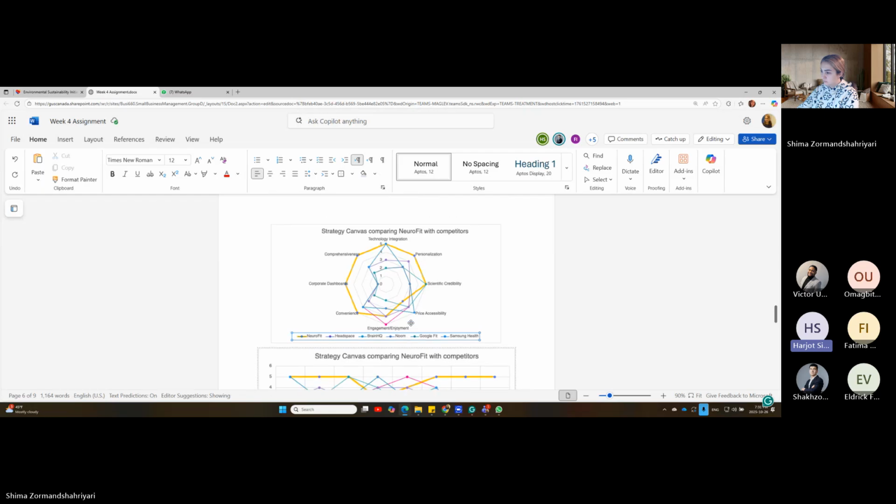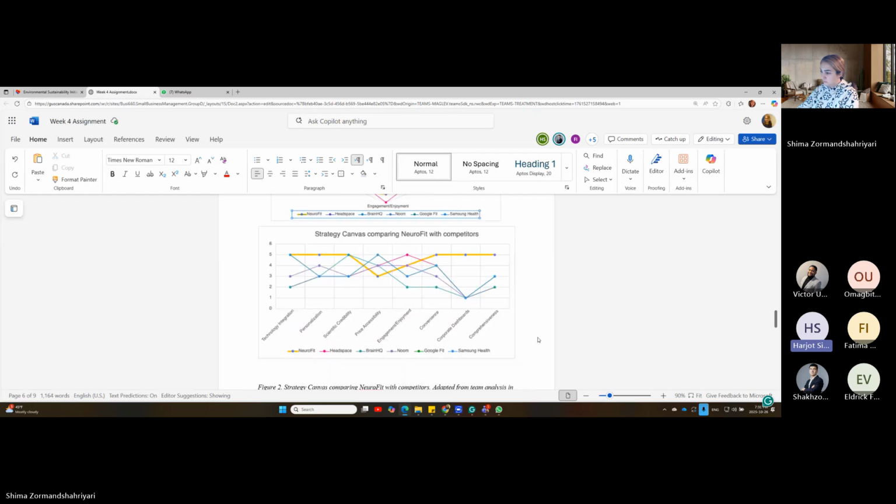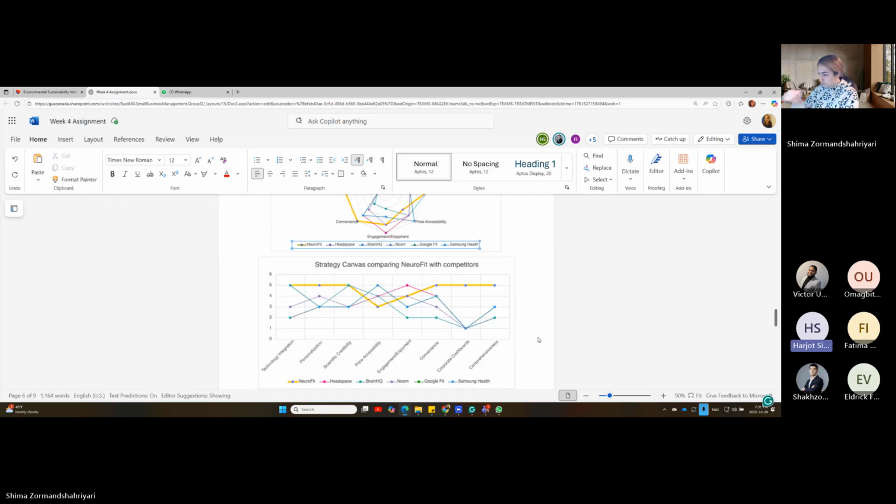Otherwise, we can go with the spiral with the lines as well. It's up to you. Talking about the chart, it is a comparison of NeuroFit's value curve with the major competitors, which we had in the earlier assignments. From week 1 to week 3, we submitted a few factors based on our team's research, so I read through them and got the factors to compare.